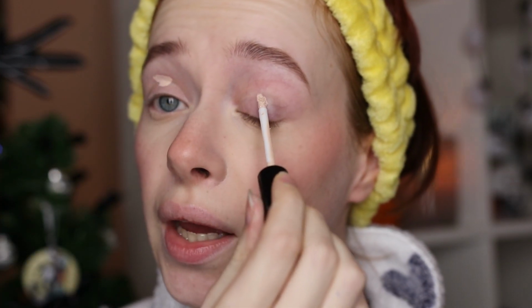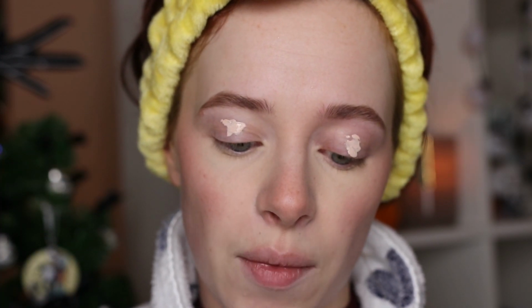Okay, so I got you zoomed in so you can see what I'm doing. And I'm first gonna prime my eyes using the Makeup Academy eyeshadow primer. Again, just my usual disclaimer, I do this with every single makeup look that I do on the daily, so it's only fair for the makeup products to be tested on the same base as I usually would use them. So do keep that in mind, this is on an eyeshadow primer.